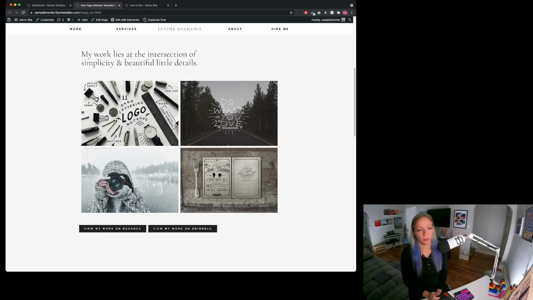And then I would highly recommend eventually, of course, building these out into some deeper case studies that show more insight into the project and how you did things and why you made certain decisions and stuff like that. But for now, this is just meant to hit the ground running, get your website going, get some work out there, and then you can start building out those case studies. But in the meantime, you can put a few snippets here, and then if you have any work on Behance or Dribbble or anywhere else, you can link out with these buttons here.